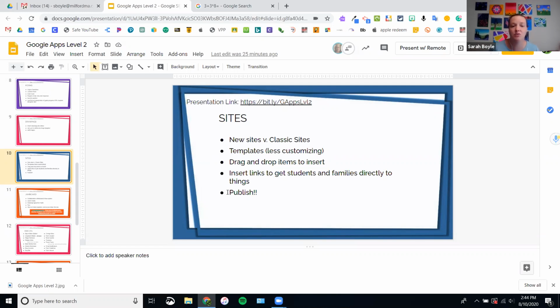And then the only thing you want to do is, your site draft will save to your drive. So you may think what the parents are seeing is updated as to what you've done, but the parents only see what you've changed after you hit publish. So you have to hit publish every time you make a change if you want your parents and your families and whoever to see the changes that you've been making.